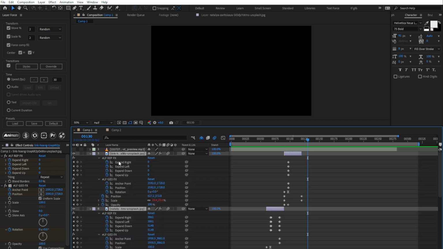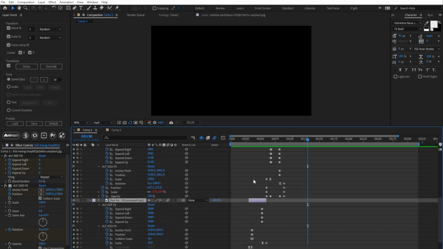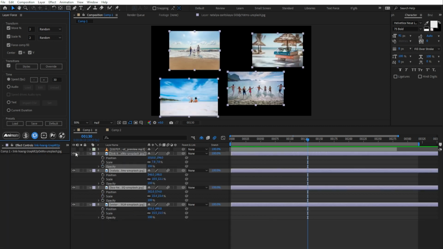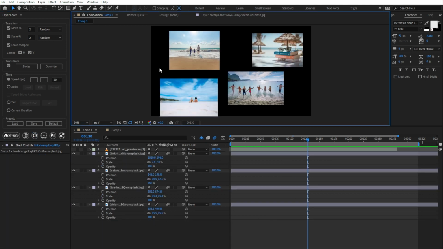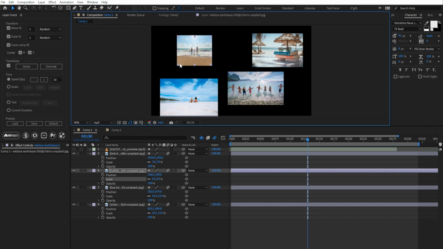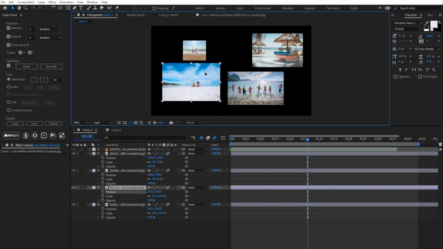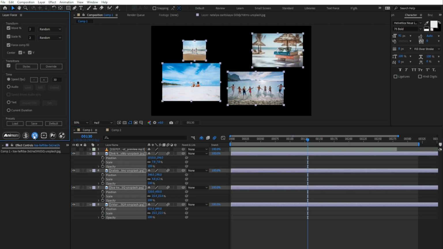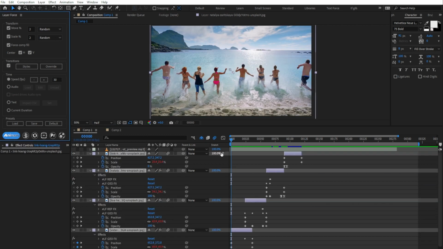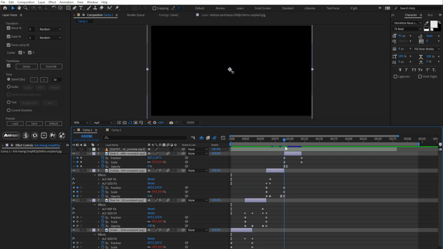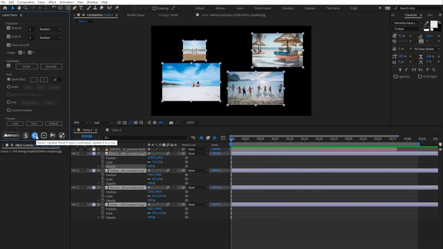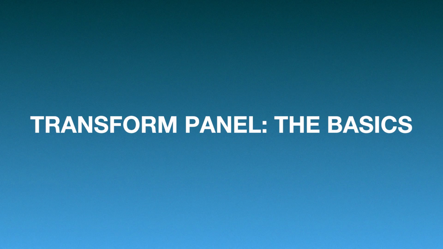The script adds effects and keyframes to the layers, but it stores the original layers' transformations. In fact, when I click on the Reset button, they get back to their original state. When the layers are keyframe free, I can modify them. Scale this, move that. To store the new layer's state, I need to click on Reset again. So, remember, when layers are animated, the Reset tool resets. When they are not, it updates their state.